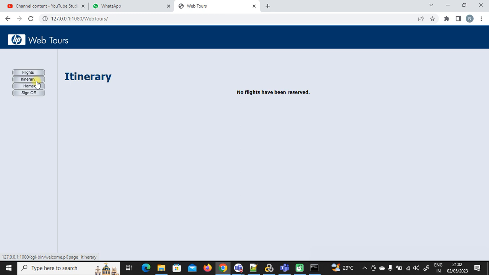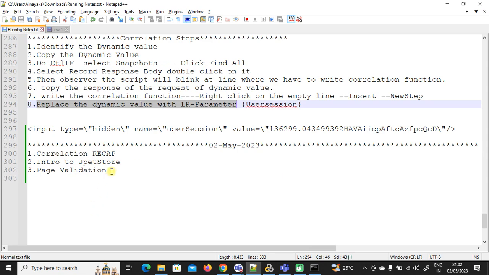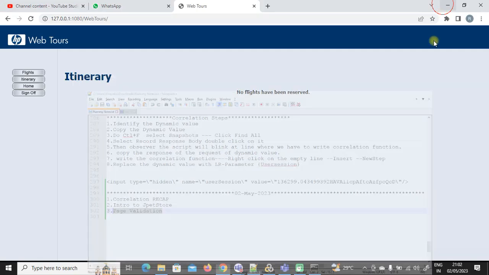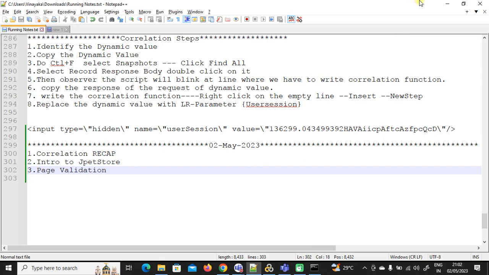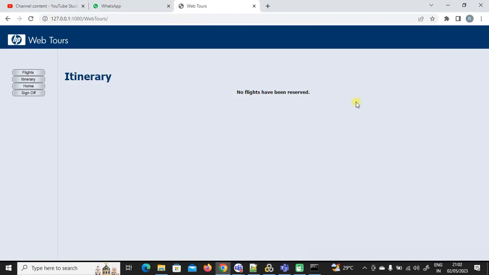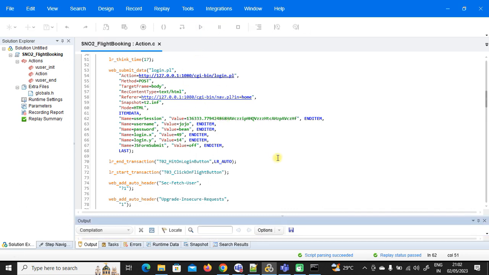This is where page validation comes into the picture. You have to validate the page. You have to validate each and every page. If you validate, then your script will fail without correct correlation. Without page validation, you can't confirm the script is functionally working.